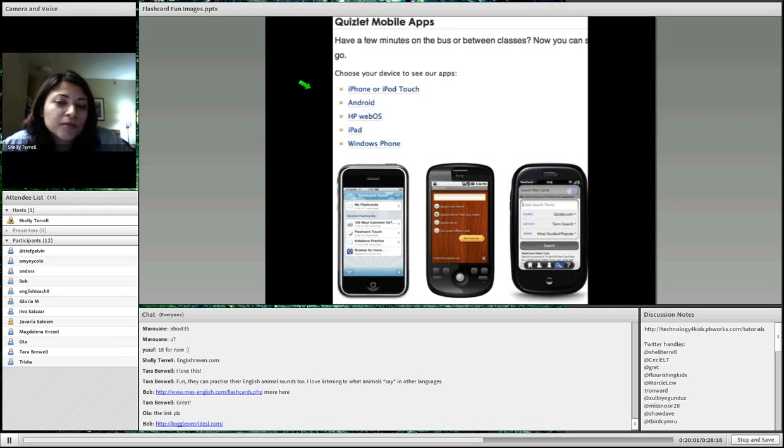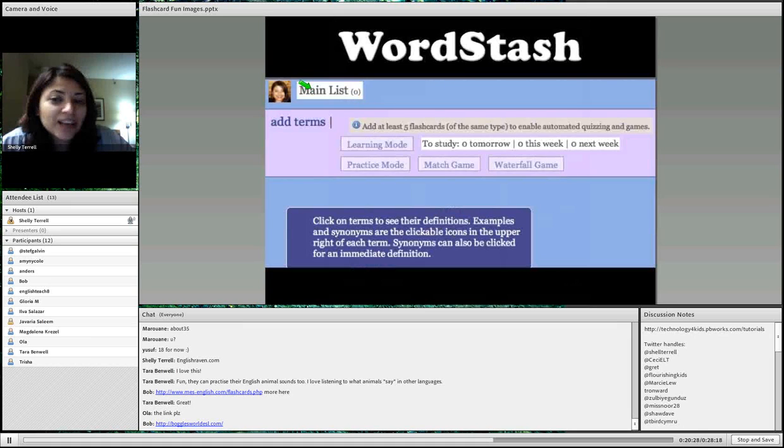And so what happened was it showed the words, and then after they studied the words, the phrasal verbs, they had a chance to play a couple of games to see if they really understood the words or not, if they understood what the different phrasal verbs were. And so the first one was scatter, and what it does is it scatters all of the definitions, and then you have the phrasal verbs as well, and then you have to connect them together. And it's timed, so you can see that it's timed right here. And then you have a record, so you can keep playing it until you do a good job.